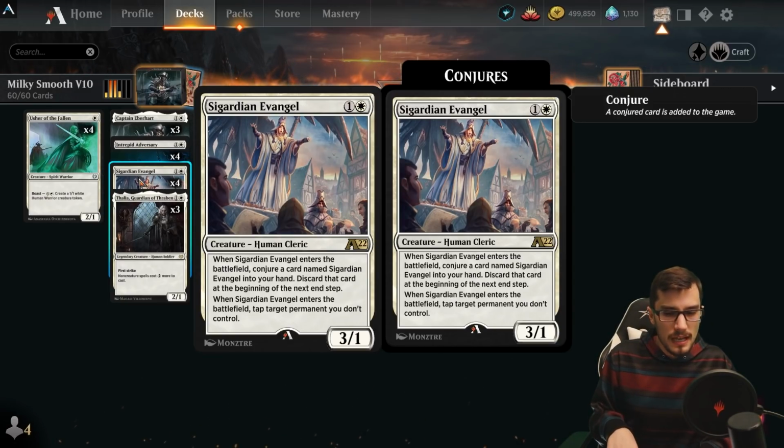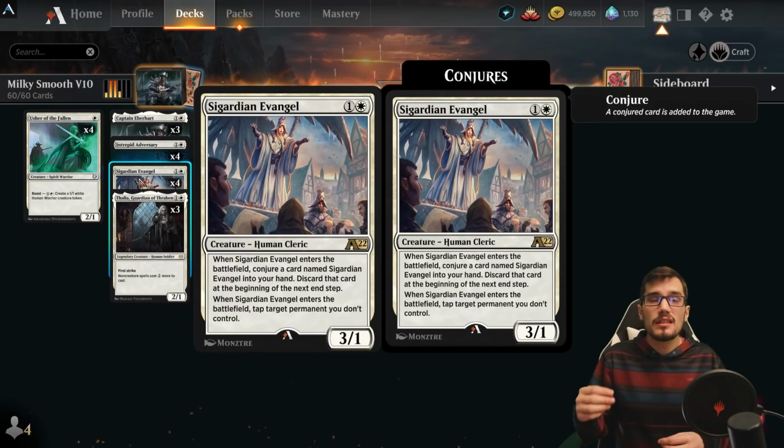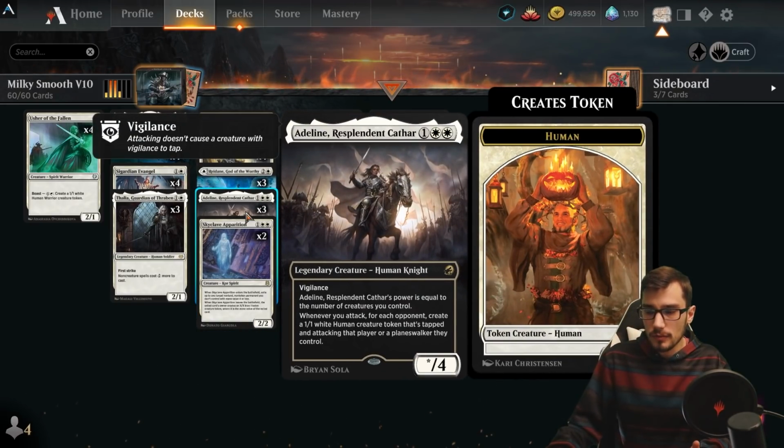Much like the Intrepid Adversary, where you can sink all of your mana into it for massive value, the same thing can be done with Sigardian Evangel. It is absolutely amazing. I cannot get over it. And the synergies here with Adeline, right?